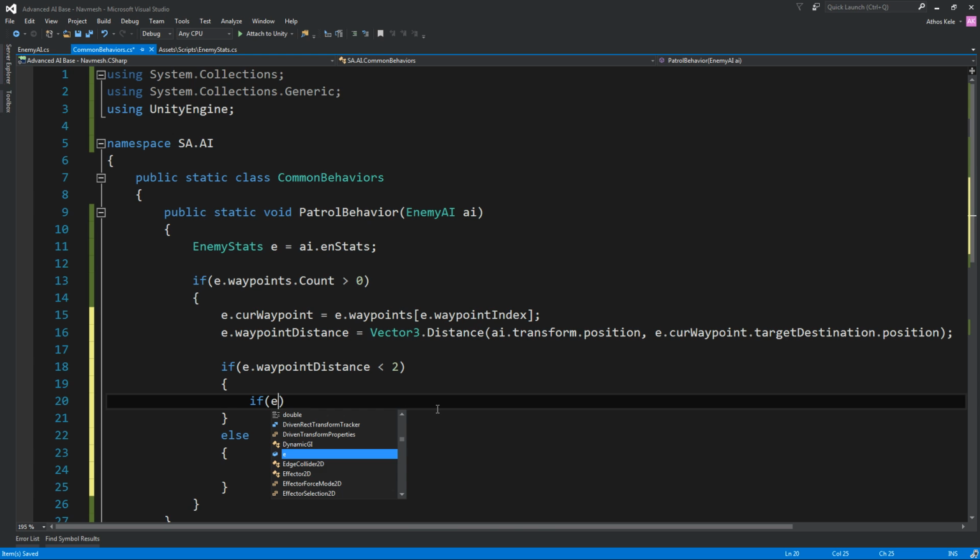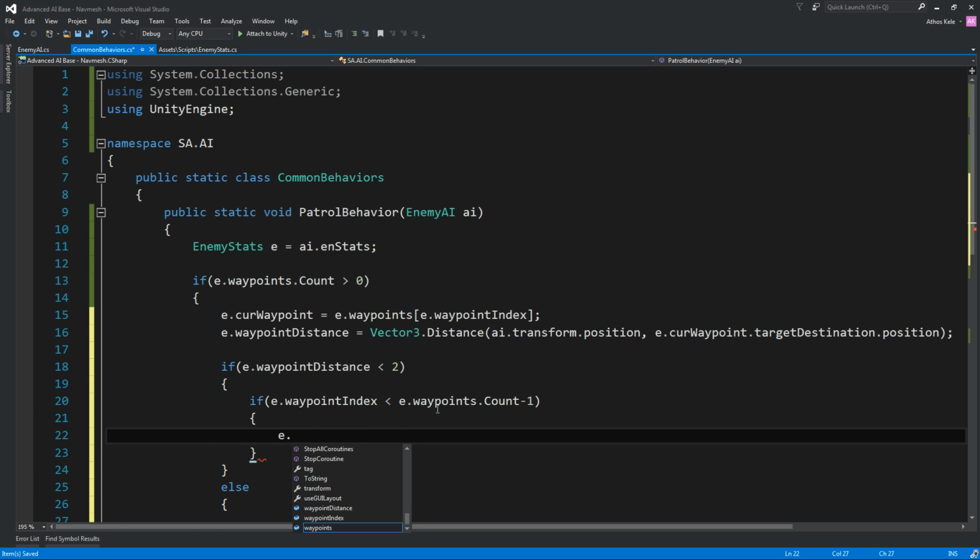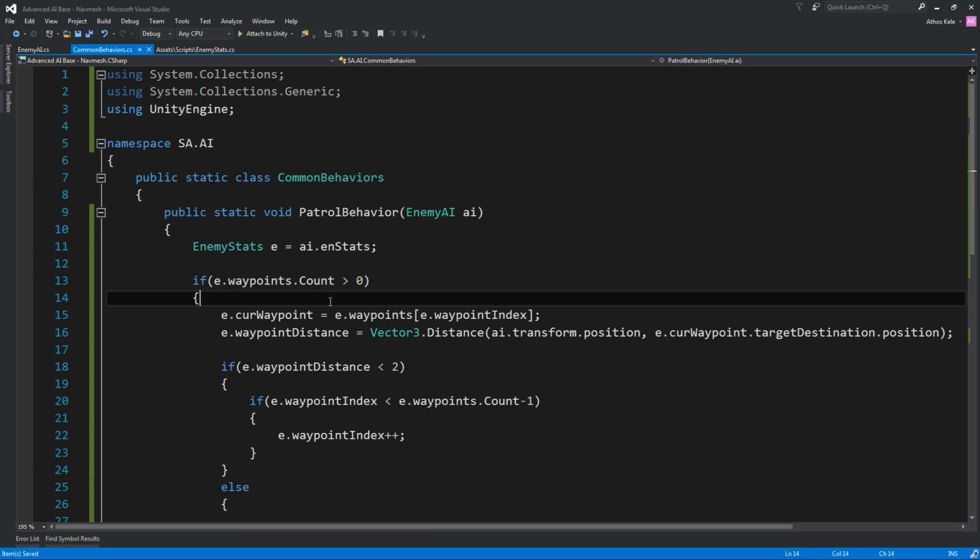So the easy way to do this, we're going to do an if waypoints, waypoint index is lower than our waypoints count minus 1, then all we have to do is waypoint index plus plus, and we also want to have a function, or basically, yeah, we can just do it from here.